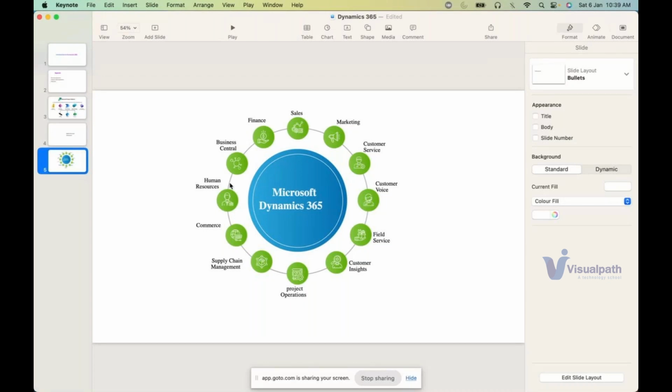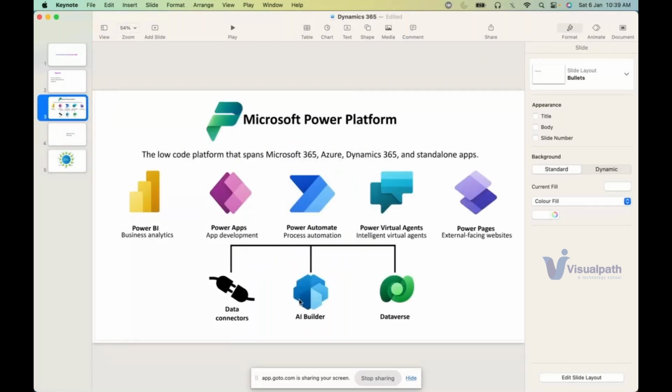We have around 300 data sources within Power Platform. You can integrate your applications using around 300 data connectors, get data from 300 different types of sources, and show your data in your Power Platform. So the ecosystem is huge, and if you have the license and are using Microsoft Power Platform as a strategy for your business, then the scope is very huge. You can use it for almost all business cases, because Microsoft's platform is targeting only business applications. That is their idea or goal.